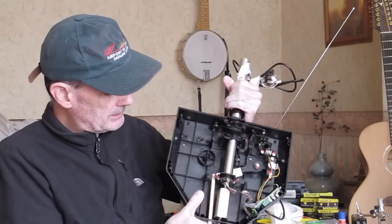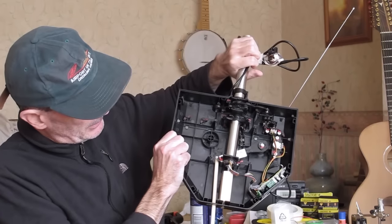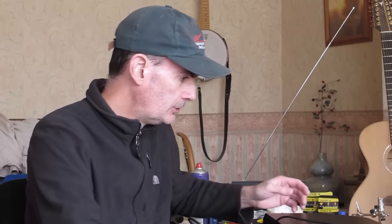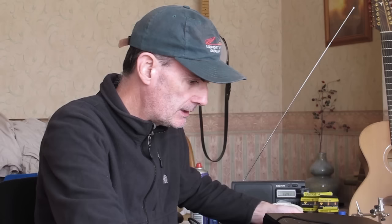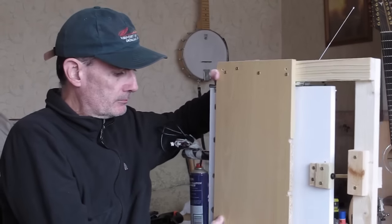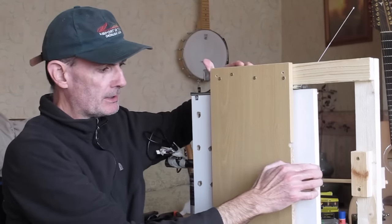If you were looking at this sufficiently close up, you would see, I hope, that the coach bolt is actually turning with the shaft. And so back to the completed units. What I'm going to do first is show you the underside. Just added some bump stops for the action at each end.